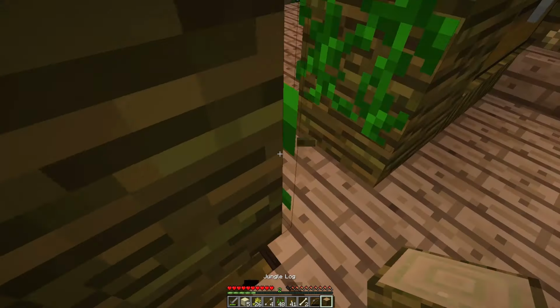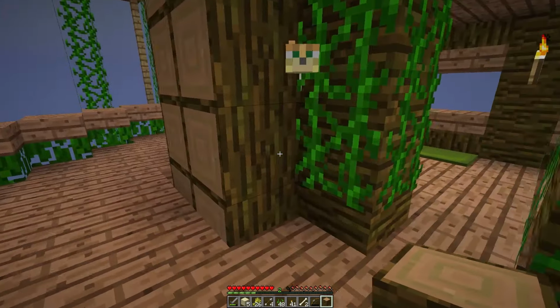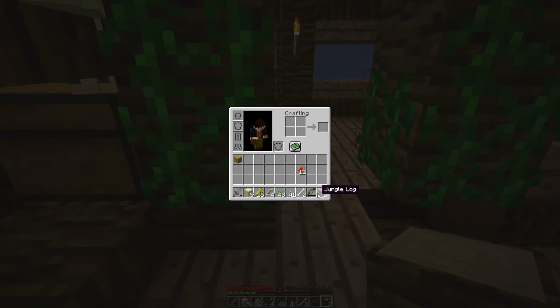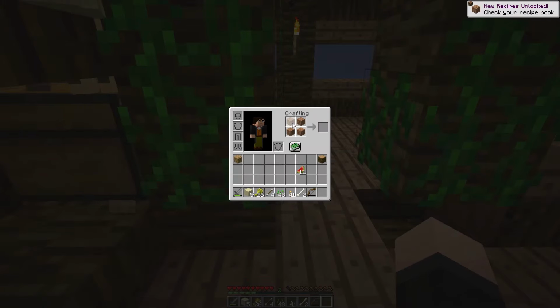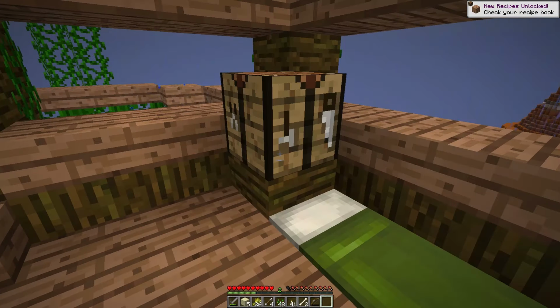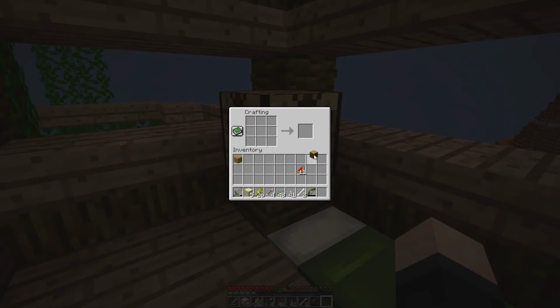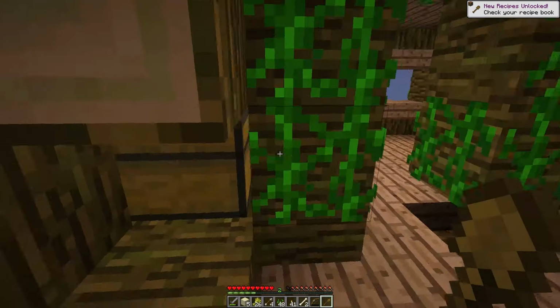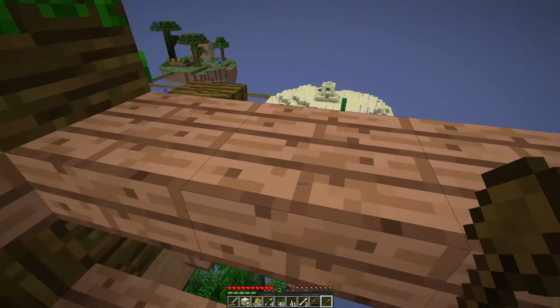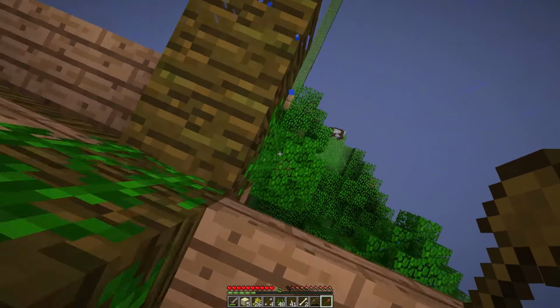Little sneaky guy. Can I have the glass bottle then? Yeah, where are you? In the middle. That was laggy. Yeah, it's a little laggy at times. I'm at the jungle. I'm working on leaving the jungle. All right, I'm gonna make my way to the next area.